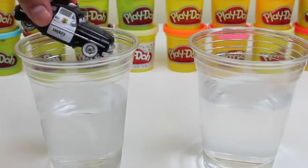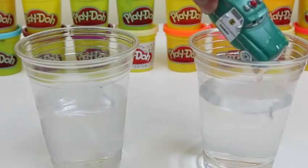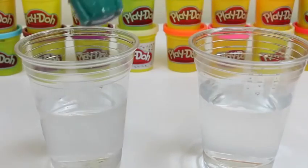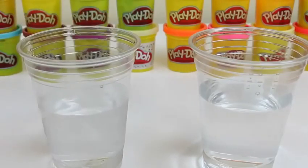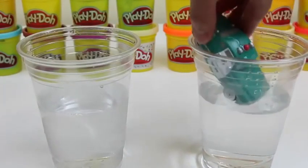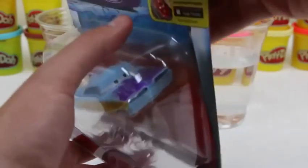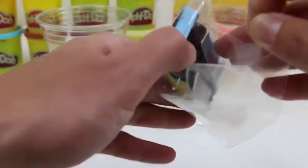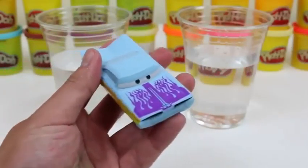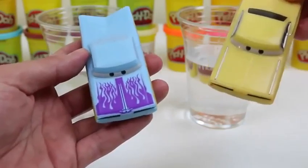Time to test out the sheriff. This is a pretty old school sheriff car. His original color is this green one. Let's see what his second color is. I still can't get over these color changers. Here's the sheriff in black and white. This is a classic look. I like the green one.